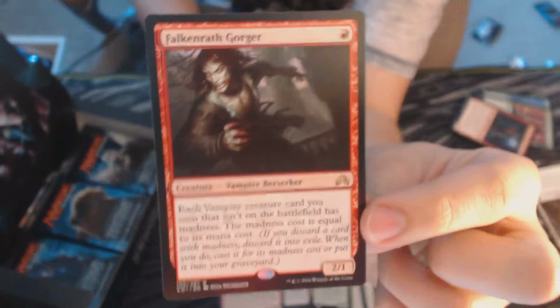So, my personal opinion, I don't know. I might make a white-blue, or not a white-blue, I have a white-blue deck already. I'm saying a red-white deck, because there are some very nice red-white cards that exist, and I do have an interest in them. So now we have 1 red for a 2/1 creature.